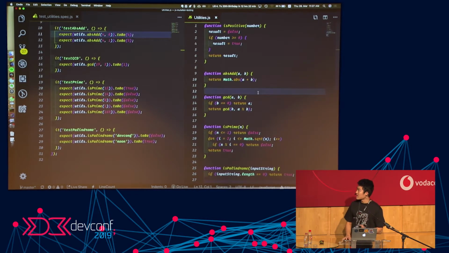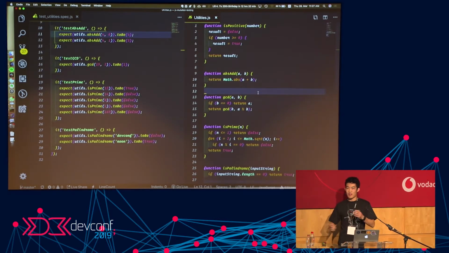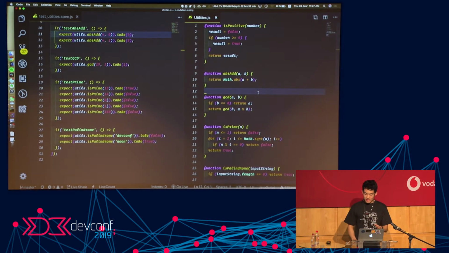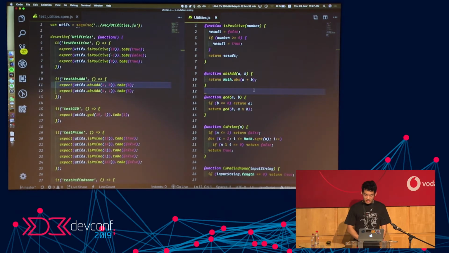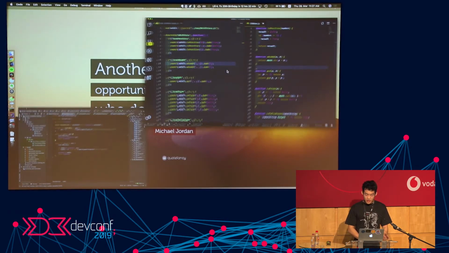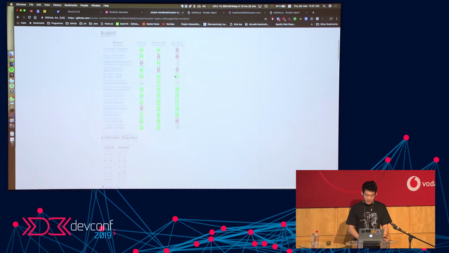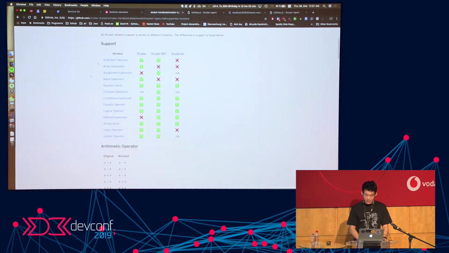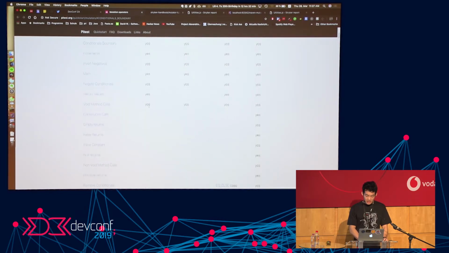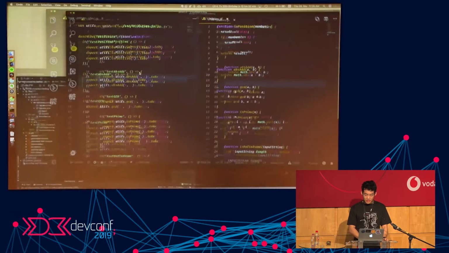And what's interesting here is that Striker is a rather new tool, and it's also developed across languages. So there's Striker for JavaScript and for .NET and also for Scala, I think. But what's quite interesting is that Striker, if we take a look at its website, only covers this amount of mutants. And then if we switch to the most common mutation testing tool in Java, which is PyTest, it has way more mutants.